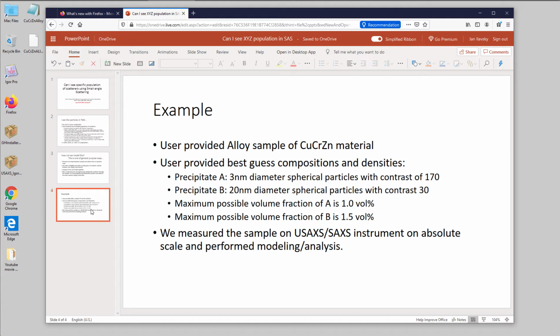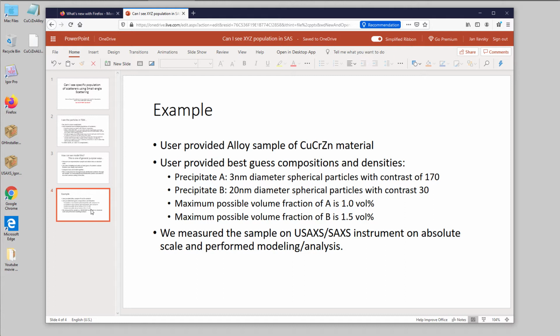Based on that, we figured out, with some hand waving, the contrast is approximately 170 in appropriate Irena units, which you get from the Irena calculator. Then we have precipitate type B, where the user said it's about 20 nanometer diameter, different composition, again approximately spherical particles with a contrast of about 30. So that actually has much lower contrast than the other one.